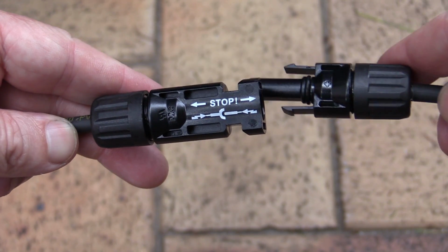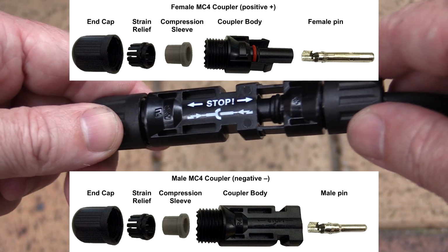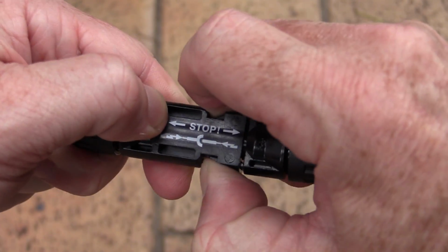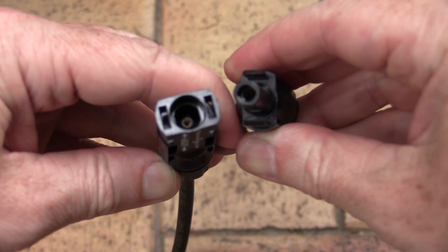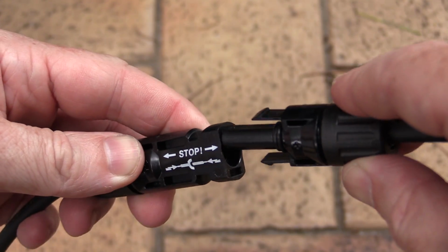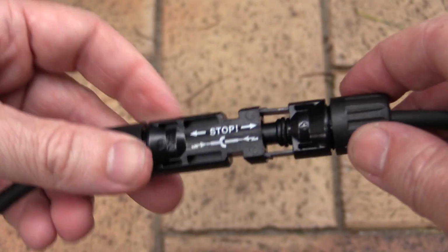And here's the connectors that are provided with it. Here we go. I'm not familiar with these things. I'm not really in the PV industry, but there you go. They just clip together like that. No worries whatsoever. You can rip those apart. Don't go shorting this thing out when you've got it in direct sun. That would kind of sort of ruin your day. Nice O-ring around there. It'll form a nice waterproof seal when these things are in there, and they'd have waterproof sealing around the end as well. Beauty.